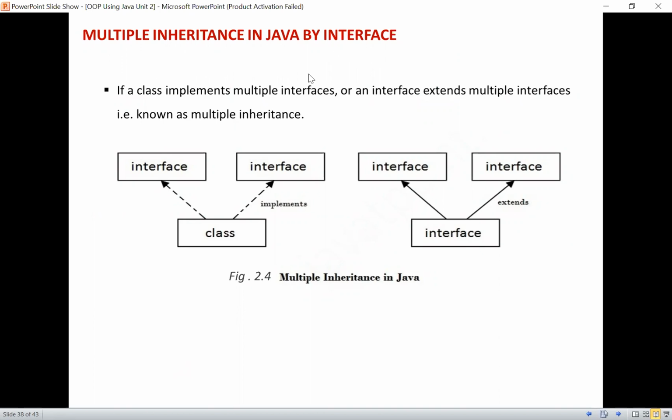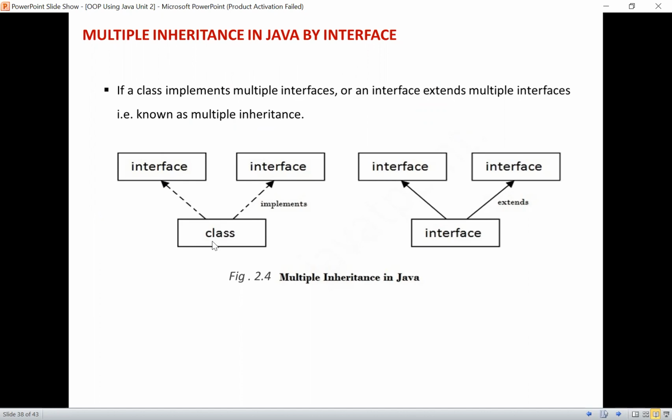Okay. See, we can inherit the properties of a parent class into a child class. But here, by making use of interfaces, we are trying to inherit the properties of one or more interfaces and make use of those properties in the class.